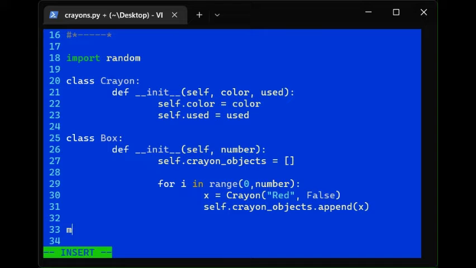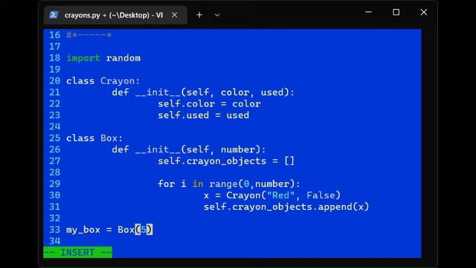So let's actually make a box object, mybox, equal to box. Then, because box's init function takes a single argument, that's number, we're going to have the number begin as 5.